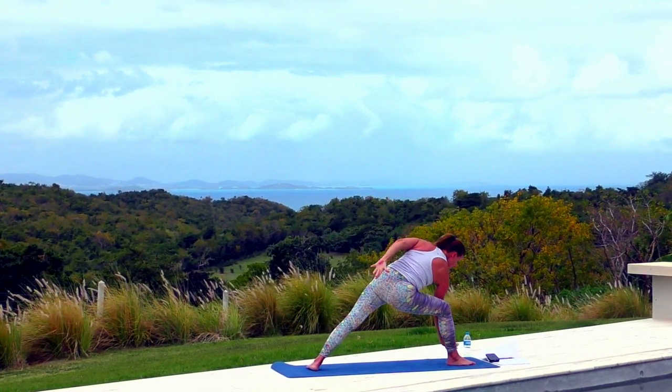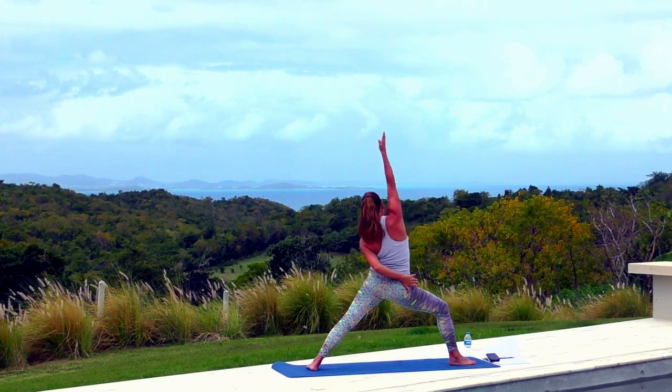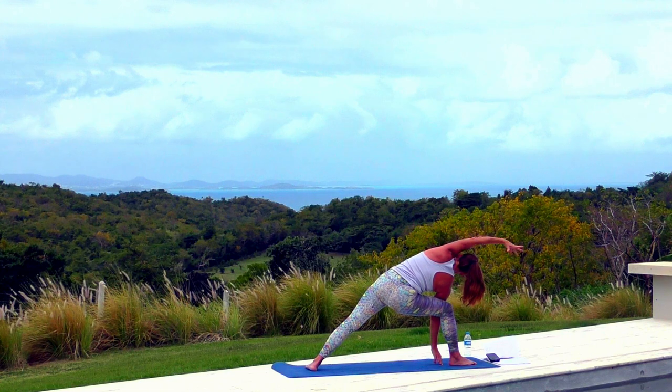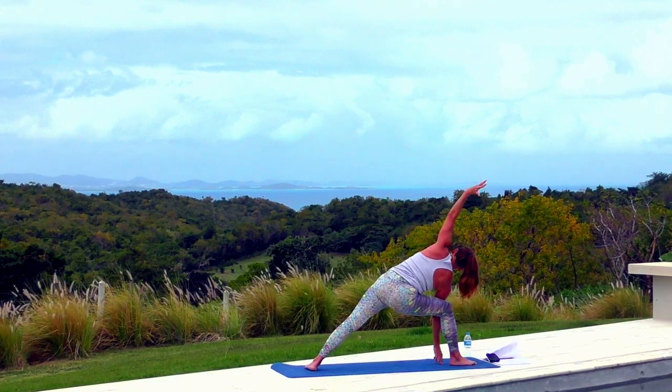Your next exhale, extended side angle, elbow to knee or hand on the inside, left arm over the ear line, reach. Inhale, reverse, floating here. Exhale, extended. Inhale, reverse. Exhale to extended side angle.